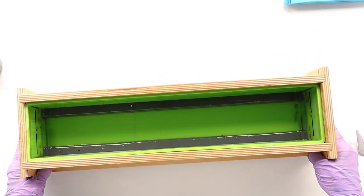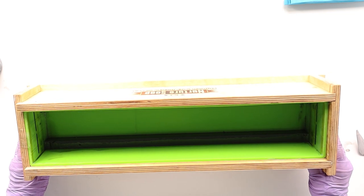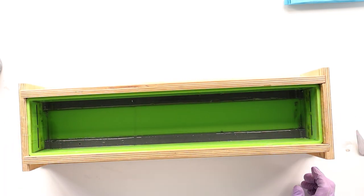Okay, so there's us all sorted out, and I've tidied up the sides as well, so they're all nice and clean around the edges. So we can get in with our next layer.